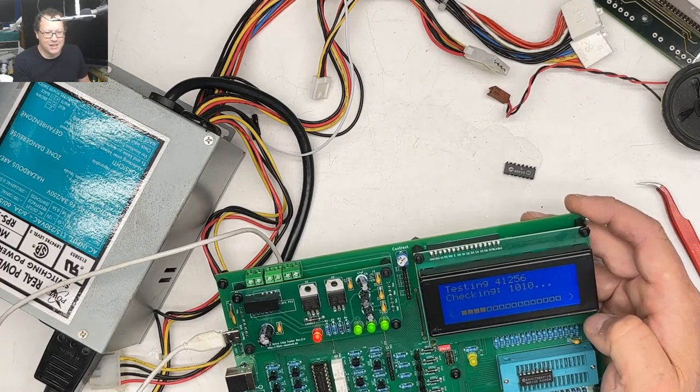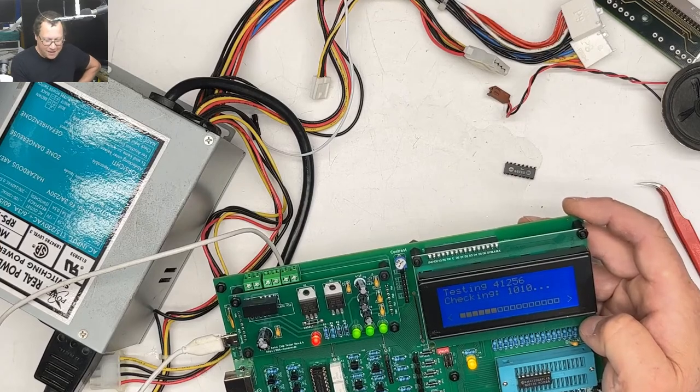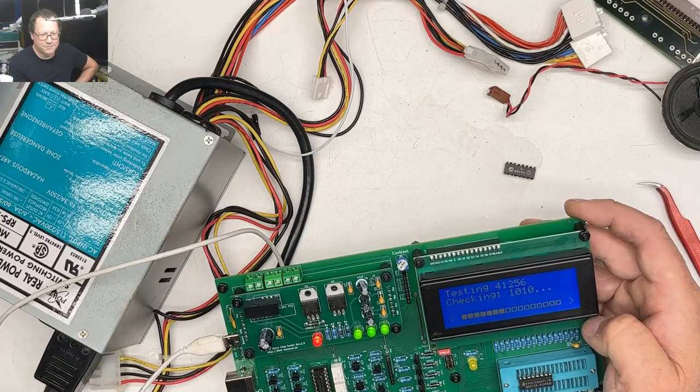Jack68K says the chip tester should have a vaporized button to dispose of bad chips. Yeah, it'd be nice to have a way to explode it.